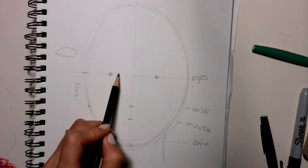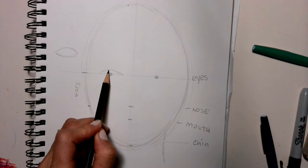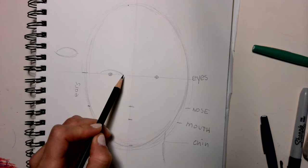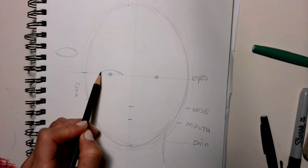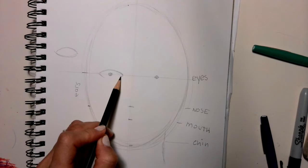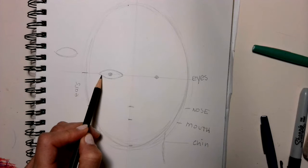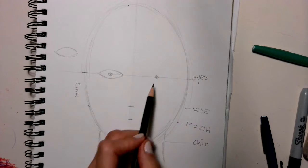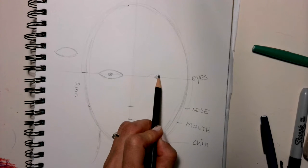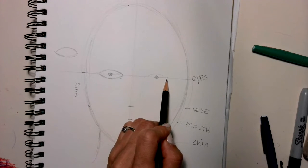So you're going to go ahead and draw. And this line is supposed to help you in the middle because you're just drawing a slight curve on the very top of that line and a slight curve on the very bottom. Okay, so I have one eye there. If you want, sometimes I like to kind of just measure it up. It's about that size, but we can kind of fix it later.